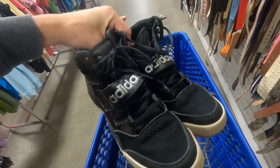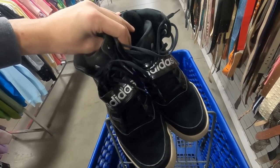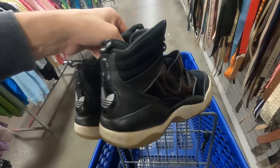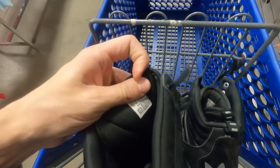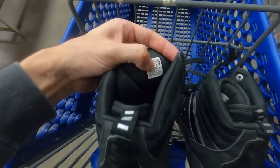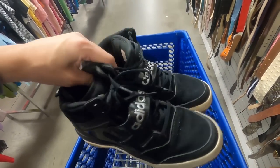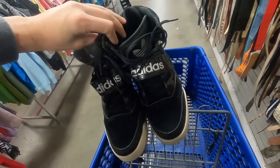All right, here's our first score of the store. These are Adidas Trefoil Hackmore High Tops. These are in pretty good condition. There weren't a ton of sold comps when I looked them up. If you wanna look up Adidas, what you wanna do is find the ART number right there on the inside of the tag and look up that number. These ones didn't have a ton of solds, but what I did see were very, very good. So I'm going to pick them up at 10 bucks.